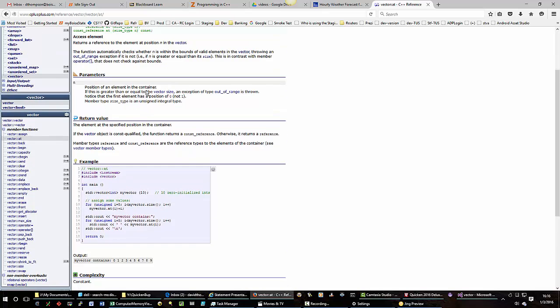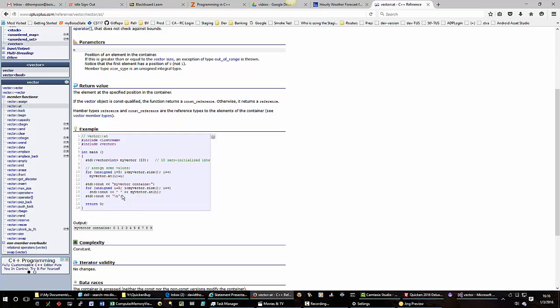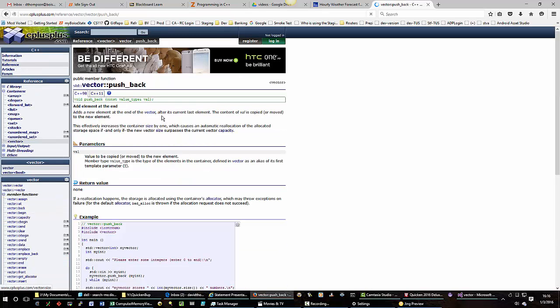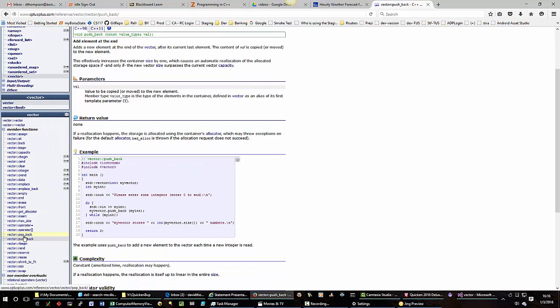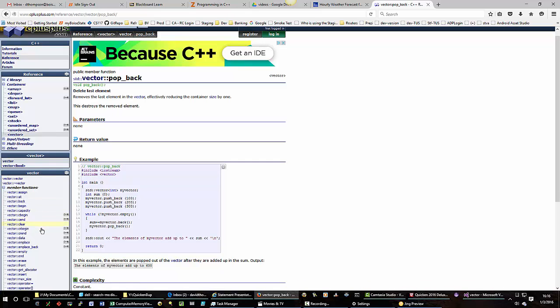Okay, you can read about how to use it and what it returns here. We are going to use push_back and pop_back. push_back will add an element at the end of the vector, and pop_back will remove the last element of the vector.